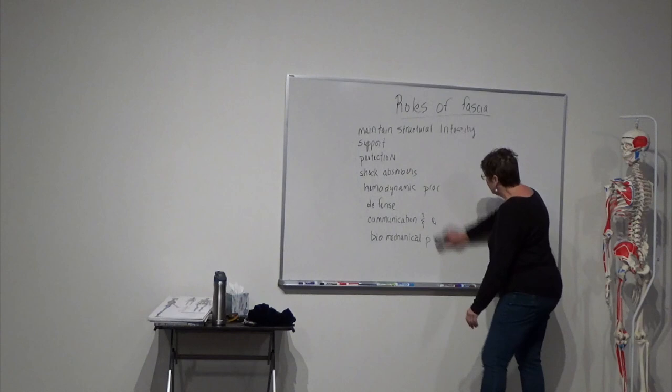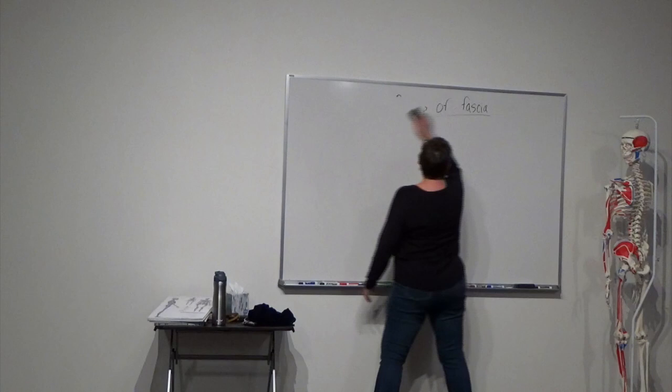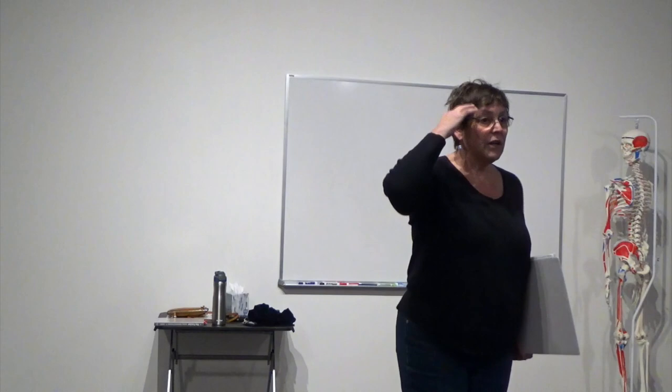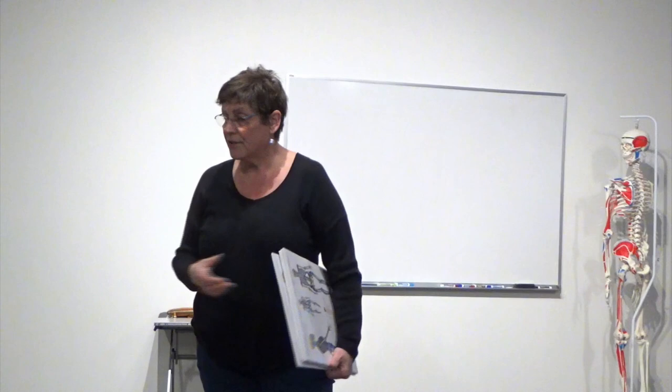One of the things that I just taught in the class that just started is the fact that the body is organized. These embryological layers I was talking about, there's a blueprint, and they are laying themselves down in this blueprint. That is what's happening. So of course my fascia is also organized, which I think is pretty interesting, and it's very telling when someone comes in to see me and tells me what's going on with them. I think about all the maps that I have in my head, and one of them is how the fascia is organized. So I'll pick the two that I think are the most interesting.